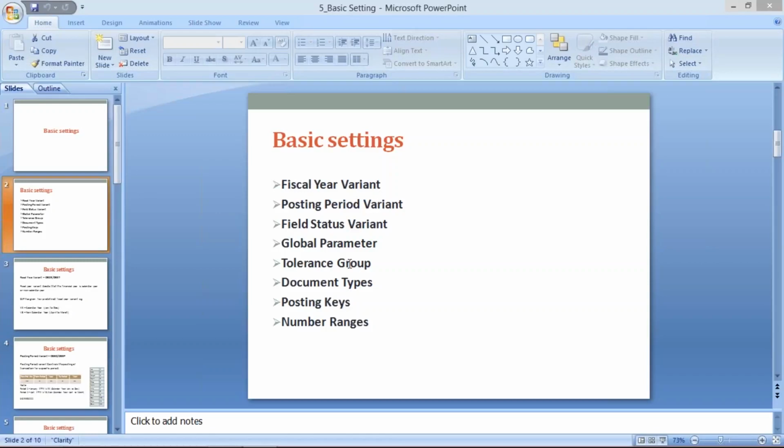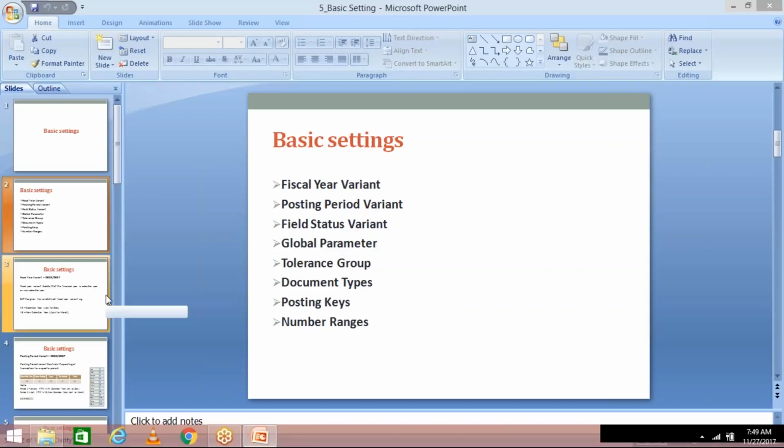So here one by one, I'll explain this fiscal year variant, posting period variant, field status variant. What is the use of all these things? Why are we going to set them up? And in the same way, we have to proceed during real implementation as well.